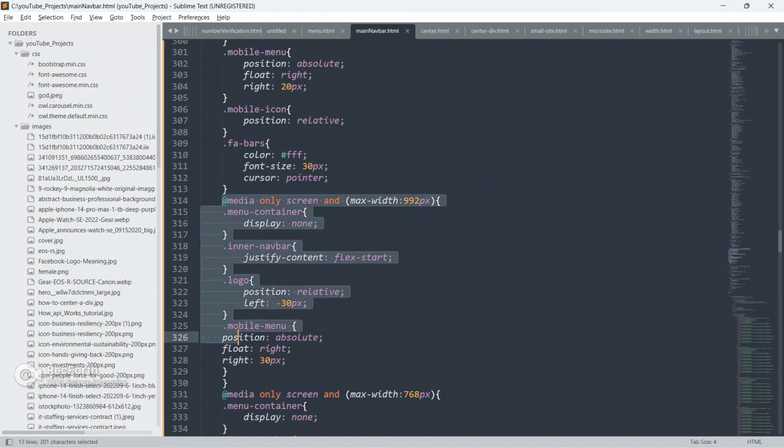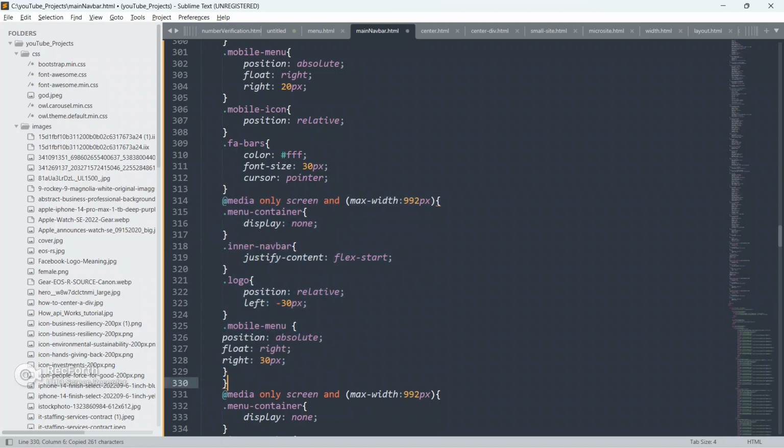So now go to the media query, copy this entire media query and paste it here and change this value to 1200. Max width 1200.